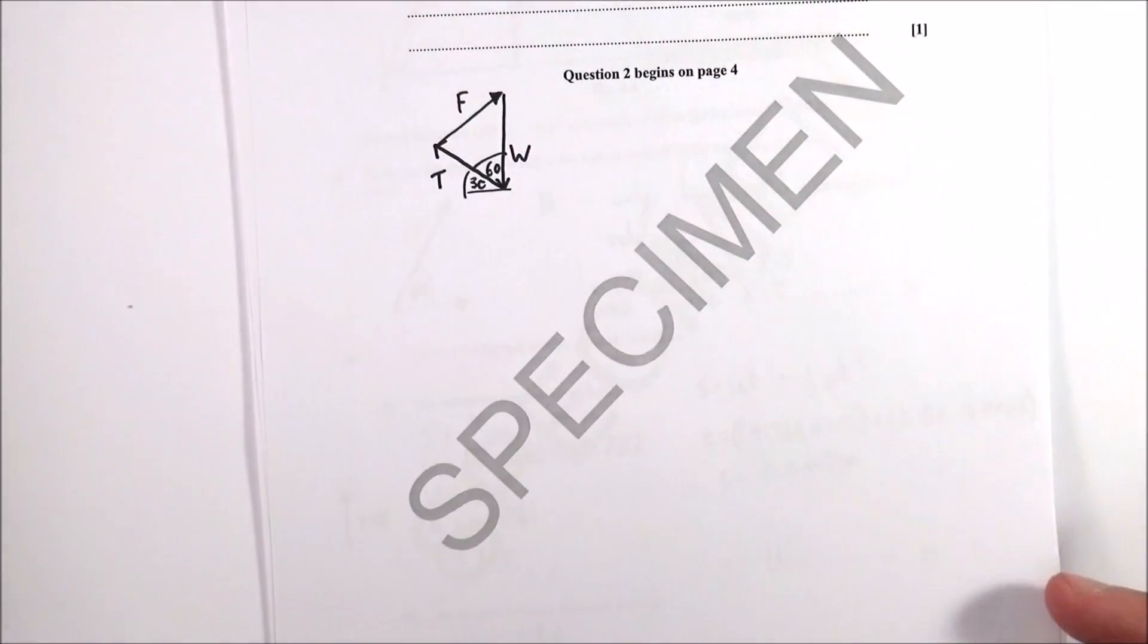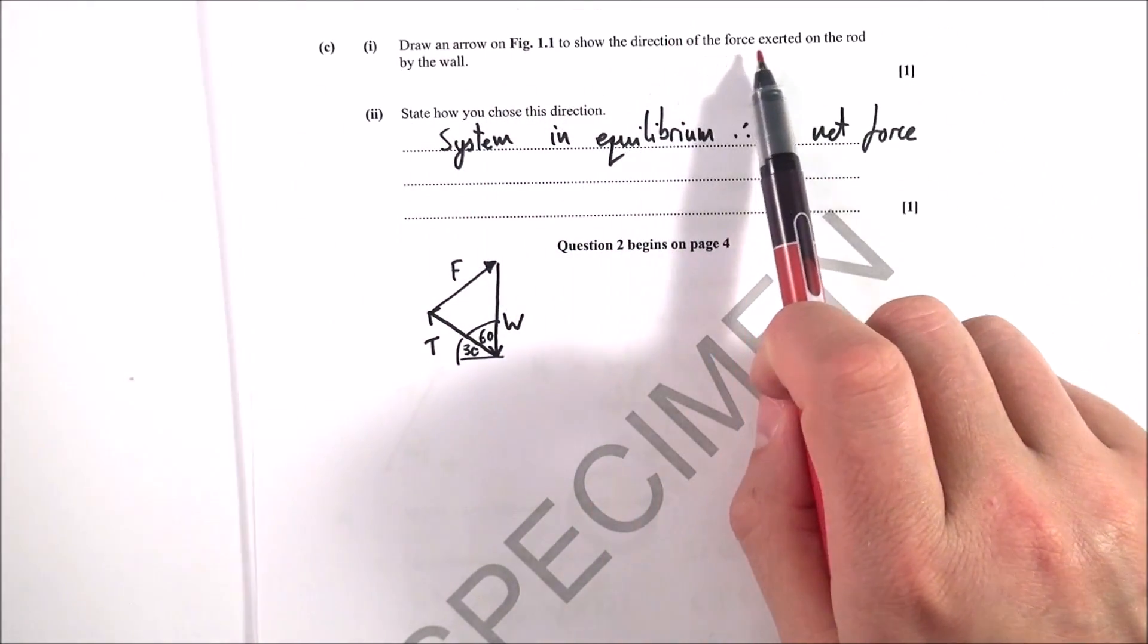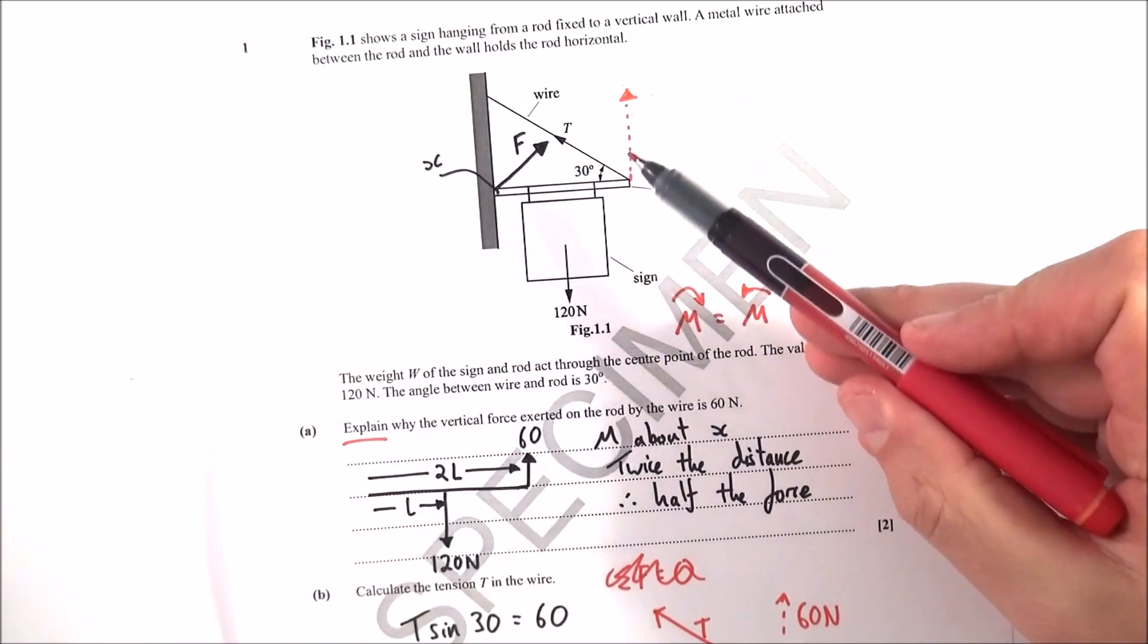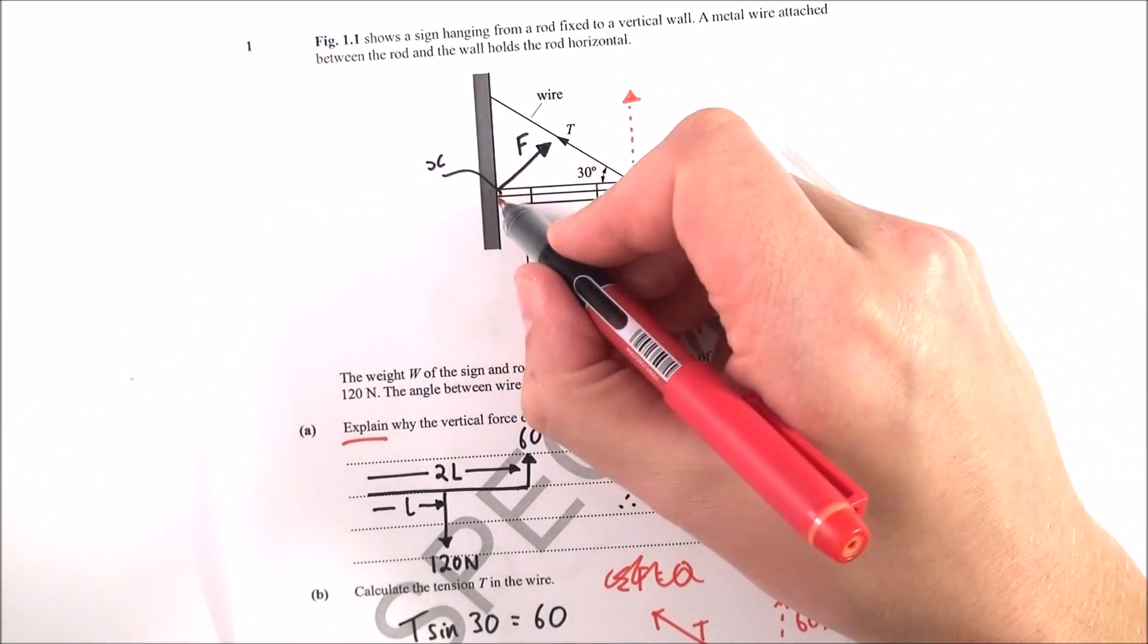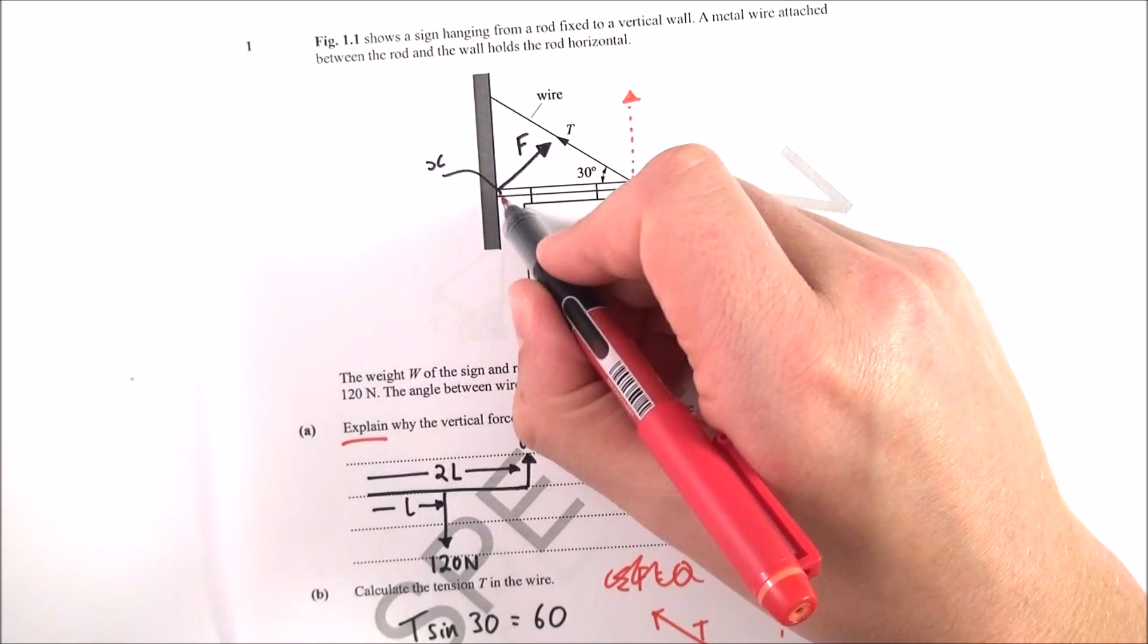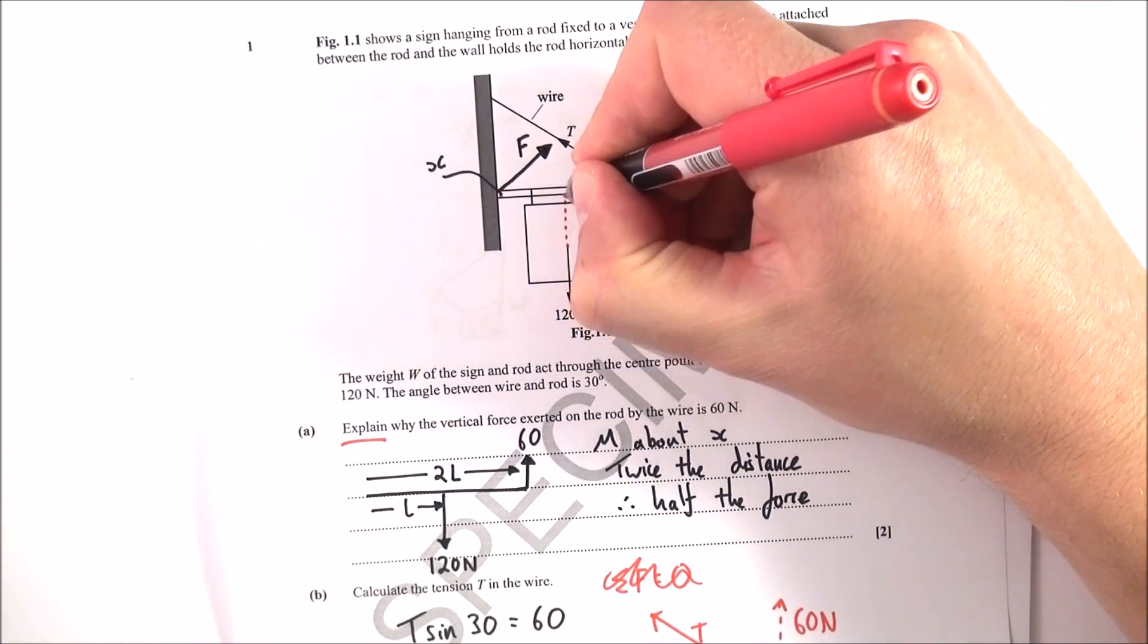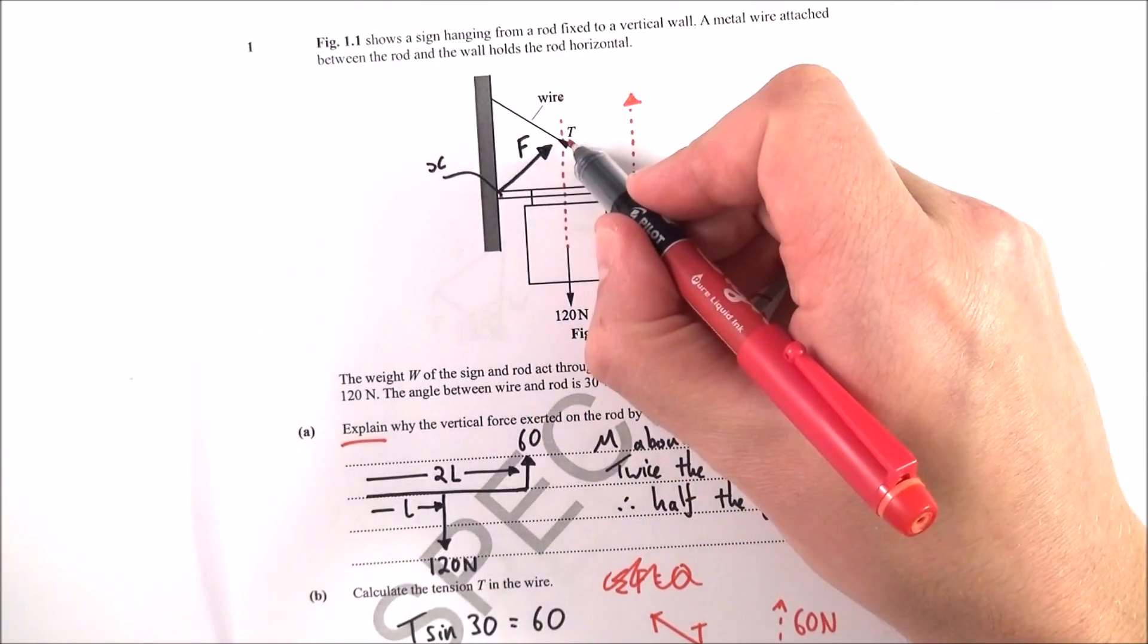When it comes to part c, draw an arrow on the figure to show the direction of the force exerted on the rod by the wall. Well effectively what we have is we've got a force acting down, we've got a force acting this way and therefore at some point there must be a third force which is acting in this direction here. Now the force is going to be at the point x here where the rod joins the wall, and the force is basically directed towards this point over here. Effectively if we were to draw a vertical line up from the weight acting down, this is where the force arrow points to.